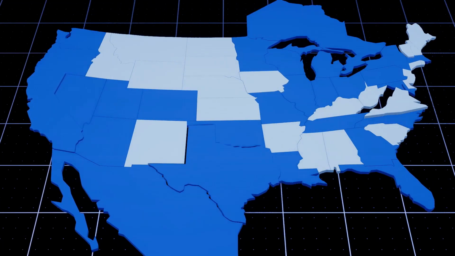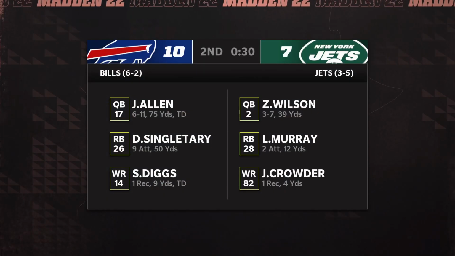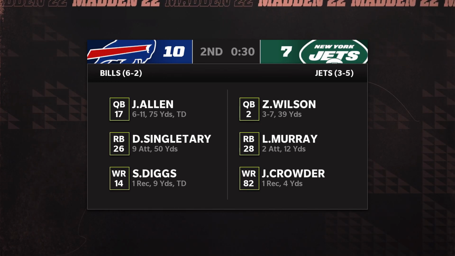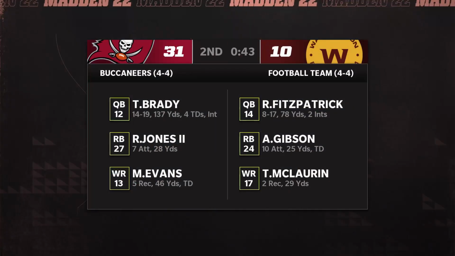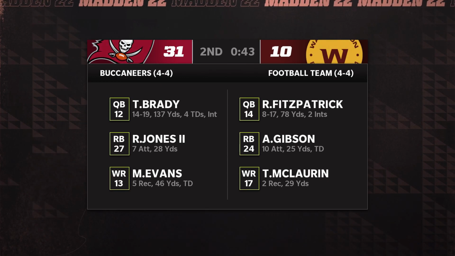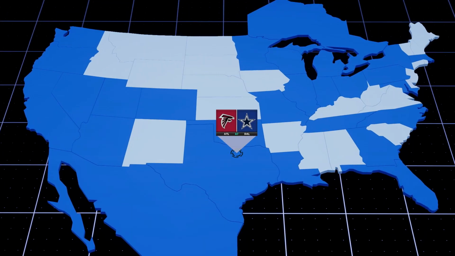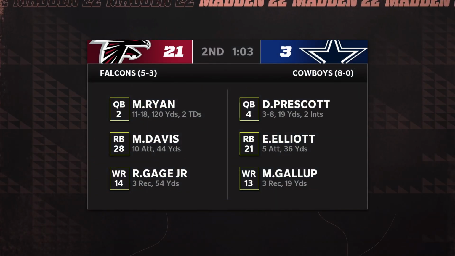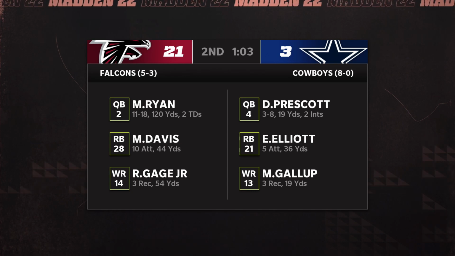Before we get into the second half, let's just check out some scores from around the league, see what's going down. The Buffalo Bills are taking on the New York Jets on the road, and Buffalo has a pretty good record so far, 6-2. They also have a field goal lead on the Jets there. Meanwhile, the defending Super Bowl champions, Tampa Bay Buccaneers, have struggled a little bit throughout the course of the season, only 4-4, but that being said, they've got a big lead on the Washington football team there. Wouldn't be surprised if Tampa Bay wins that one. And then the last game to look at is these Dallas Cowboys, who are currently undefeated, but they are certainly facing some trouble, down 21-3 on Atlanta, who is currently 5-3.